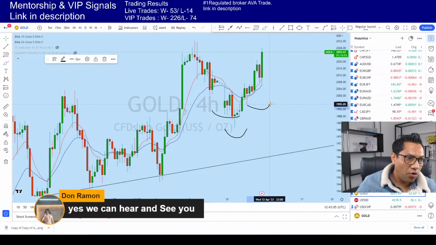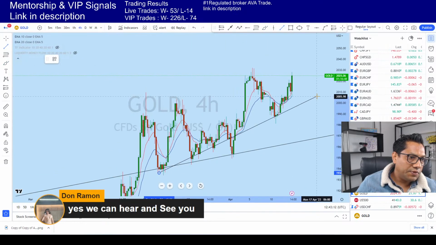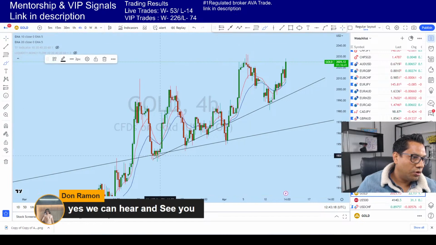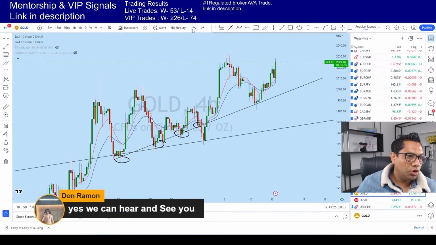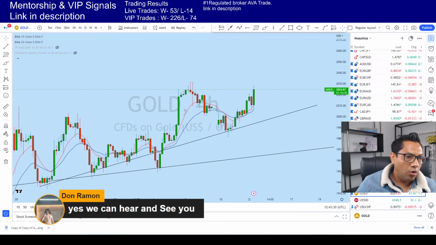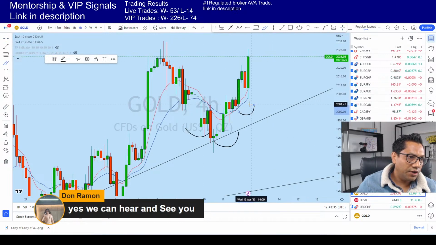Now from the lower time frame perspective, there is an inverted head and shoulder that has formed here. This is what I discussed in the analysis as well. This is the support level on gold, okay, support here. With that zone we saw that the price has respected this level, this inverted head and shoulder, along with grabbing liquidity from this 20 EMA. With this inverted head and shoulder, gold has broken to the upside.